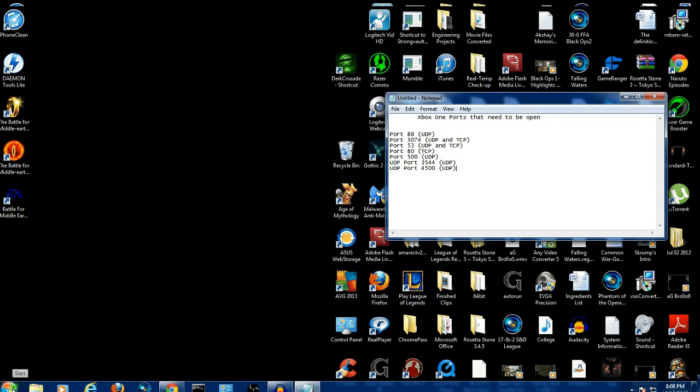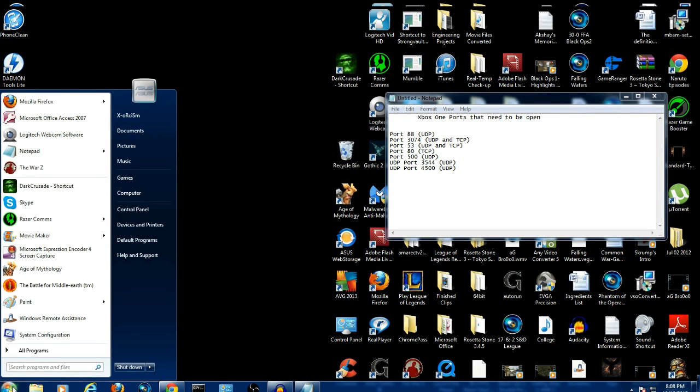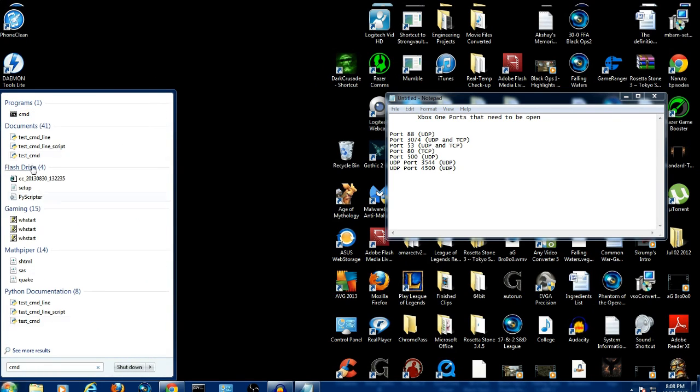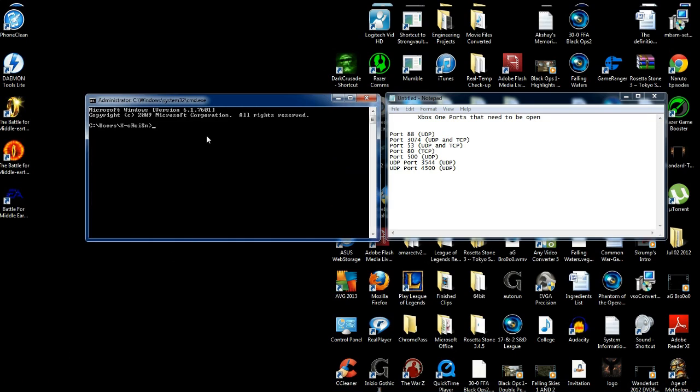So, first things first. Go down to your start menu. Click it. If you're on Windows 8, if you type, it should just come up with this little search bar on your home screen. So, get to that little search bar, type CMD. It stands for Command Prompt. Alright, so go up there and click it, or you can press Enter, and it should just bring it to you.